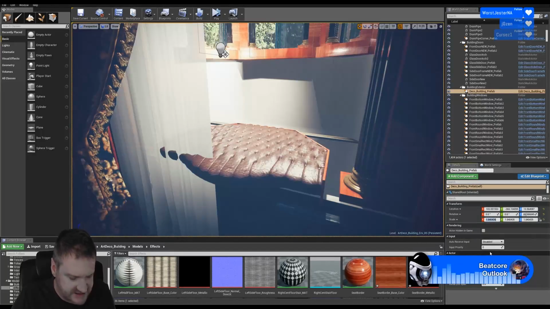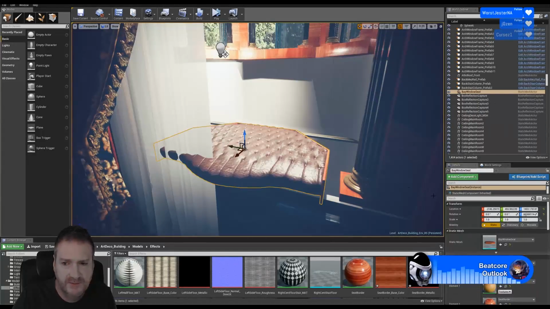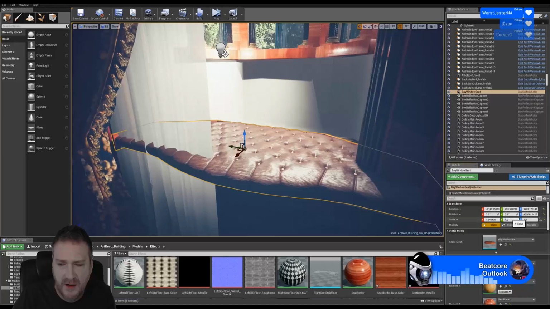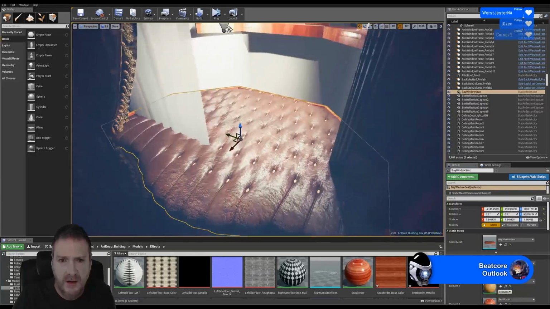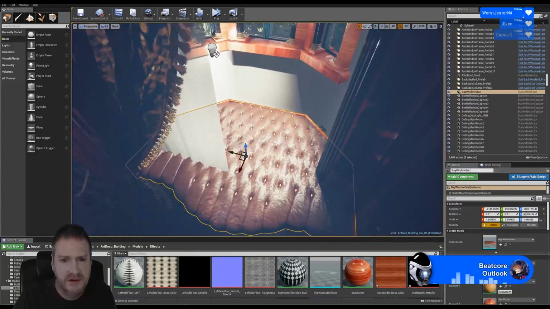and copying our scale value here. Don't know.